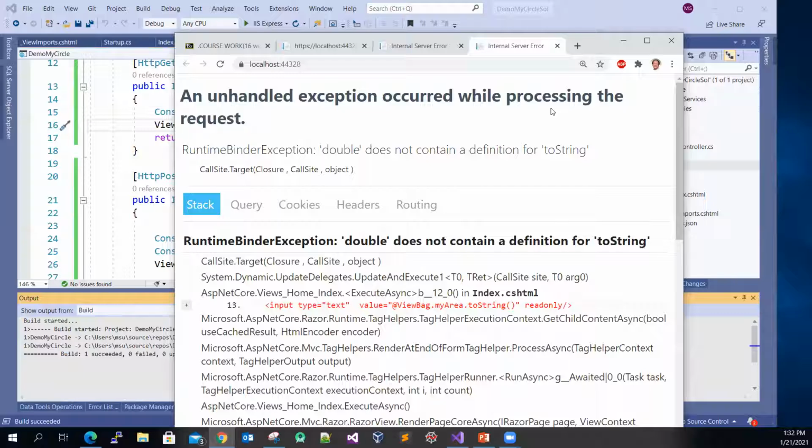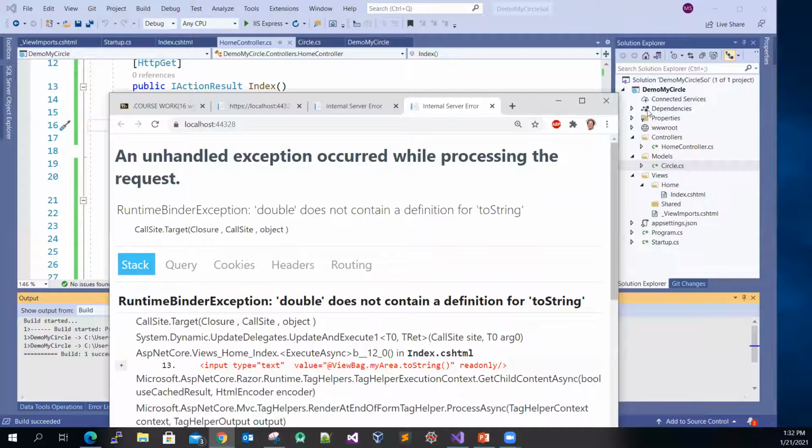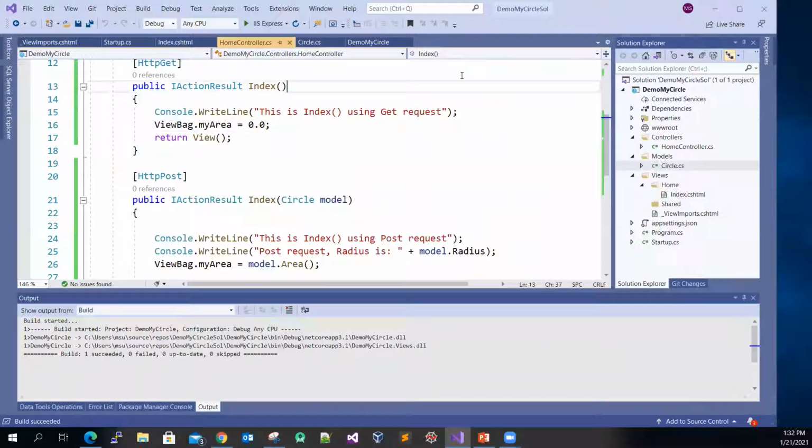Let me see. Do I have a typo or something? Give me a minute. Let me see, it should run.